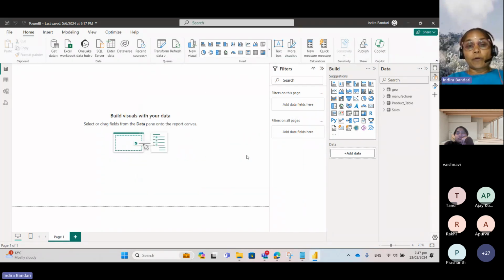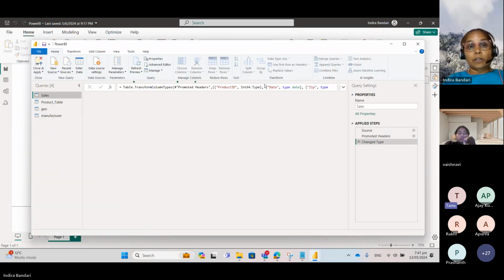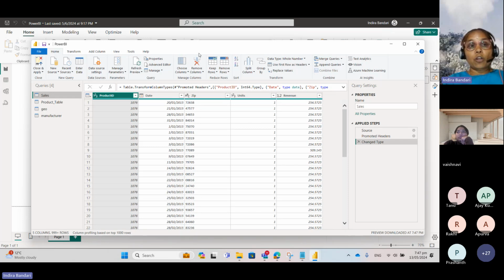If we want to go to Power Query Editor, how do we go to that? Transform data. Yes, if you click Transform data, choose the first one, and it opens another window, which is called Power Query Editor.